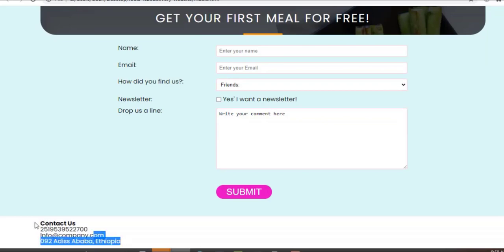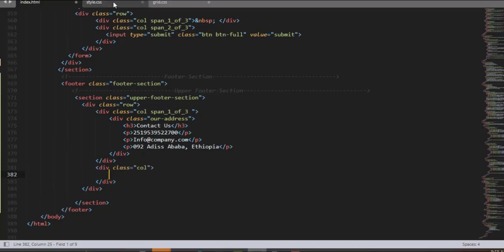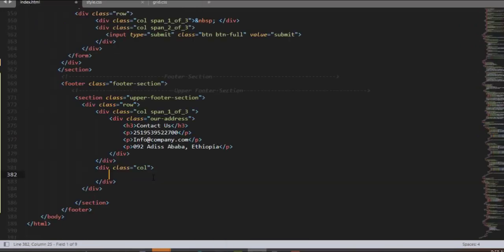Here we have, right? And then outside of this column we have another column that covers 2/3 of the row width. So we have to use this class name right here. Copy span 2 of 3 right here.